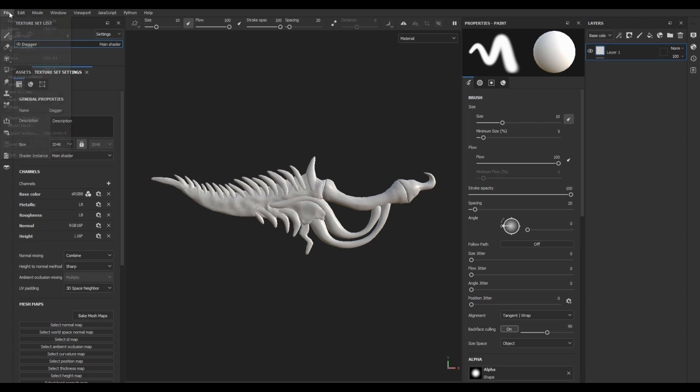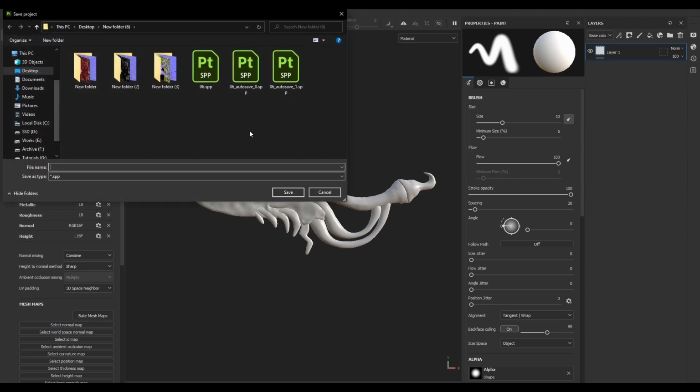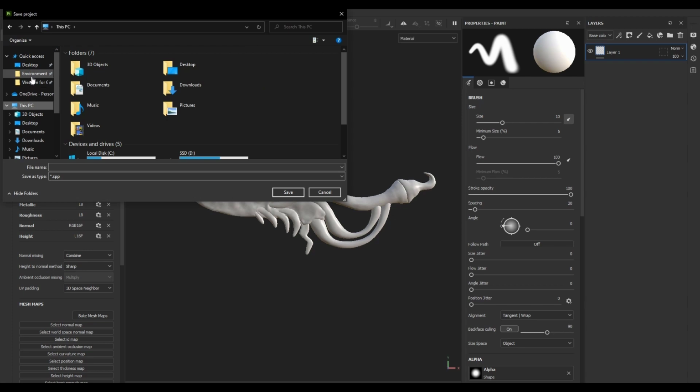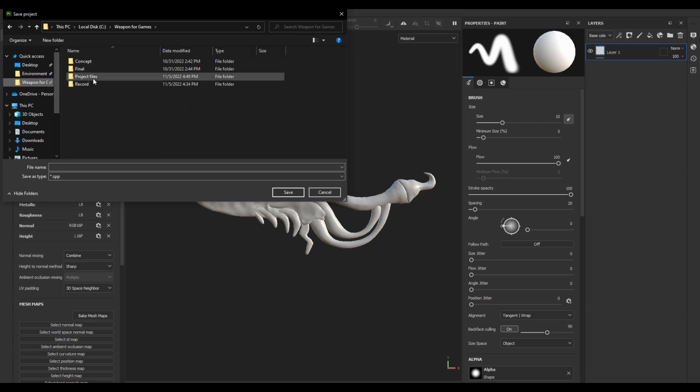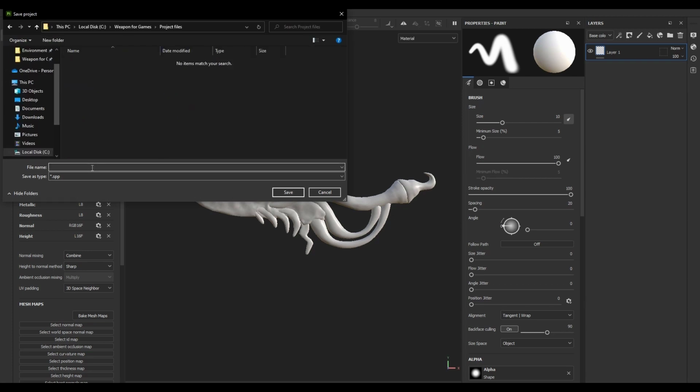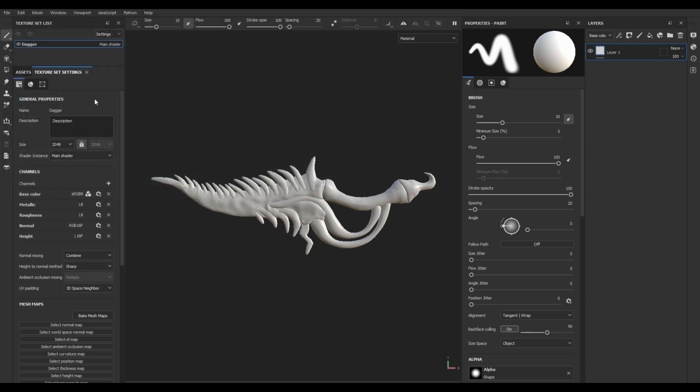First of all, let me hit save. All right. Now we need to bake all of that high poly data into the low poly mesh.